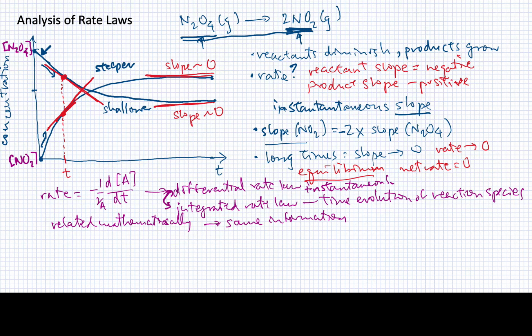One is telling us how the rate changes as a function of time, but it's not really keeping track of where we are in the reaction, whereas the other one is keeping track of where we are in the reaction, but it's harder to determine exactly how fast things are changing as a function of time.